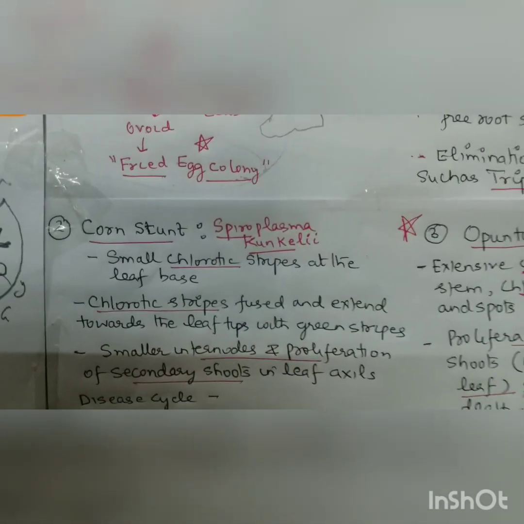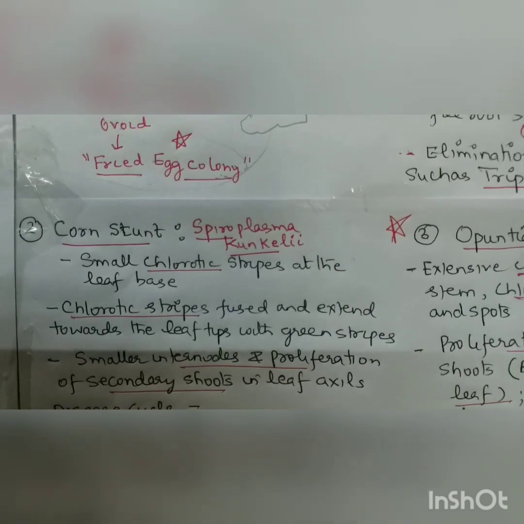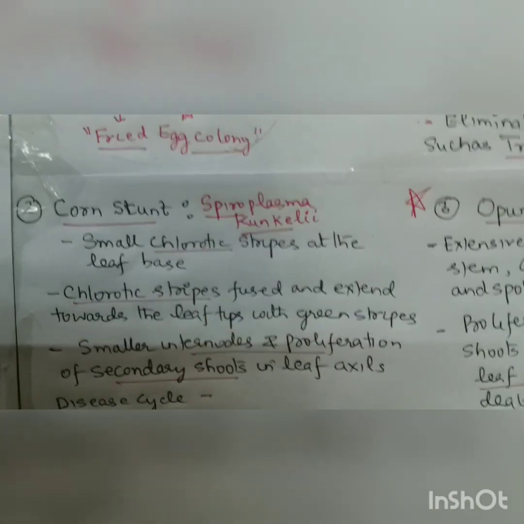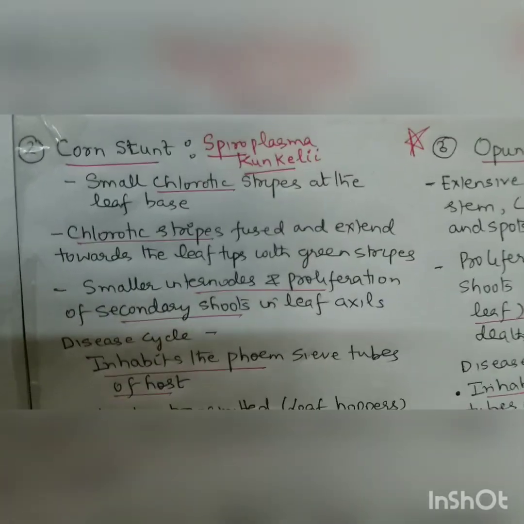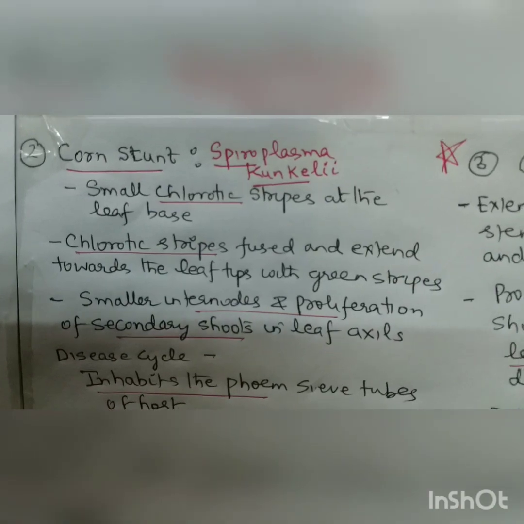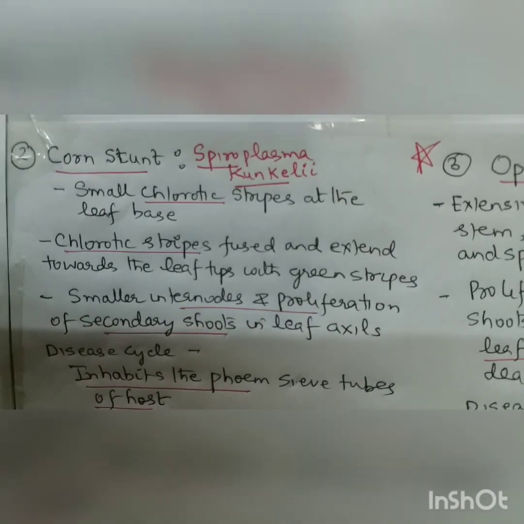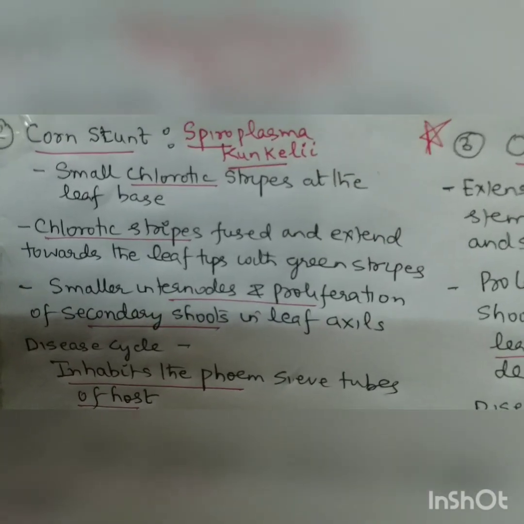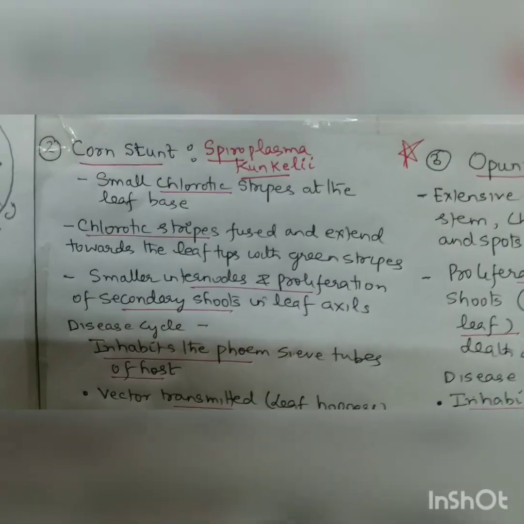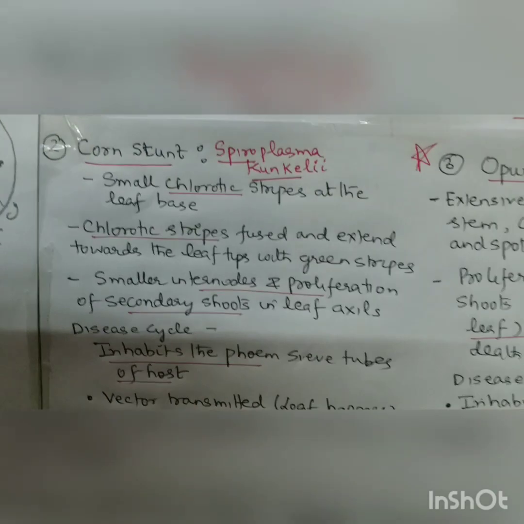This is basically the most economically important disease of maize in America and Mexico, and we did it in BSc also. There is a video also present. So maize is basically grown, 85% of maize is grown in the corn belt region of the US. You can see that. Refer to that video also, right?